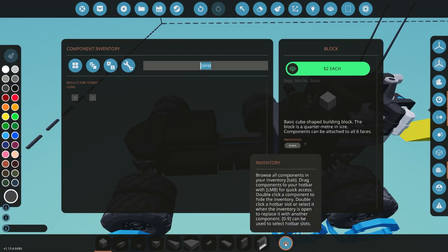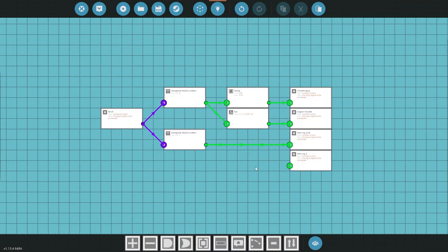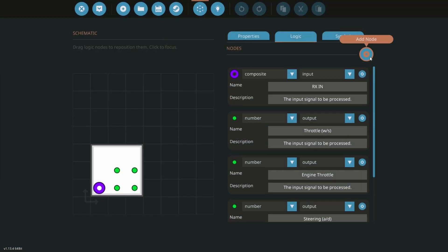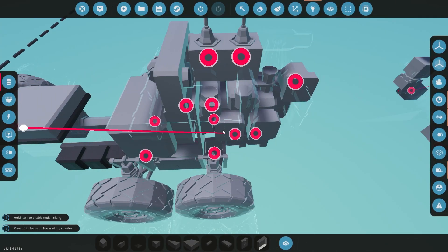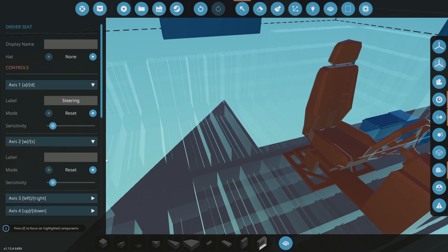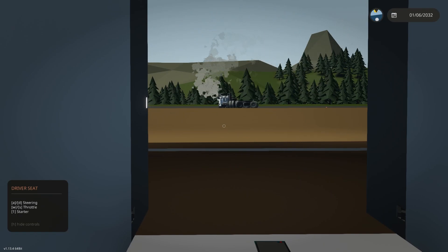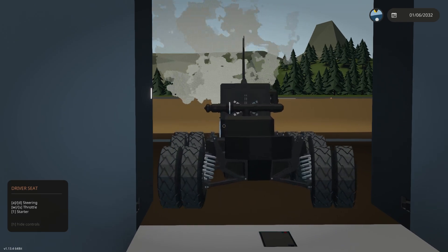I know we have the sailing update coming out. If you guys are going to make a suggestion, it's got to be something I'm interested in building. To be bluntly honest, I'm not really interested in doing recreations, and I'm also not really interested in classical vehicles — pretty much everything I like to do is modern or relatively modern. I really like doing industrial and commercial kind of things. I'm not really your guy for yachts — there are a lot of really good yacht builders in the Stormworks community, like Pingu who's in our server. But I'd rather just make something new and fresh.